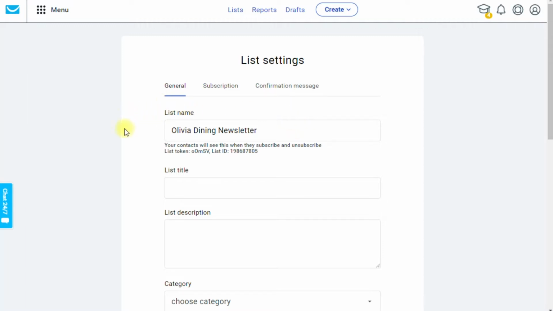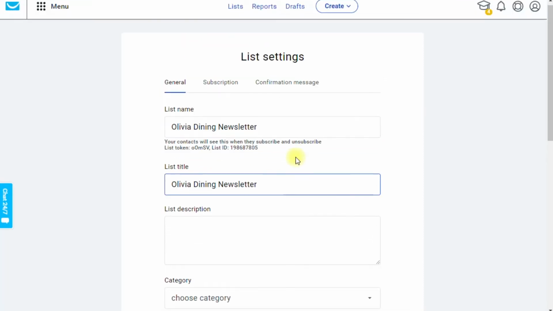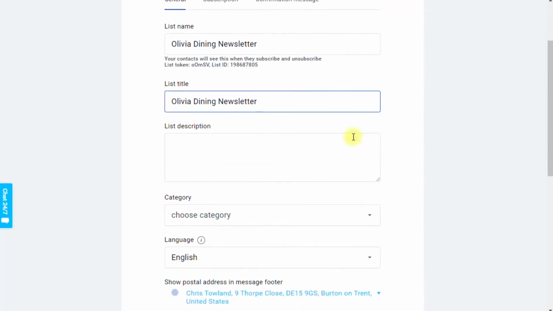And let's have a look at the things we need to do here. I'm going to go through these fairly quickly, but you can obviously look back at this video again, pause it and look at it slowly if you want to. So we've got list name we've already created, list title. Now this is probably going to be the same for you. So I'm just going to pop that in there. It is just the title of the list.